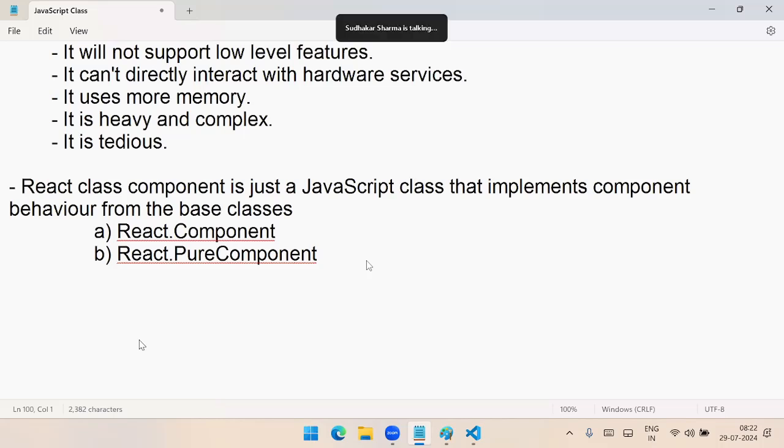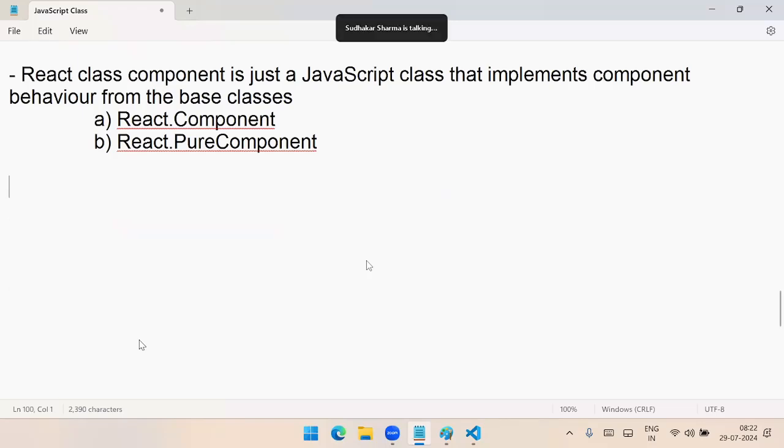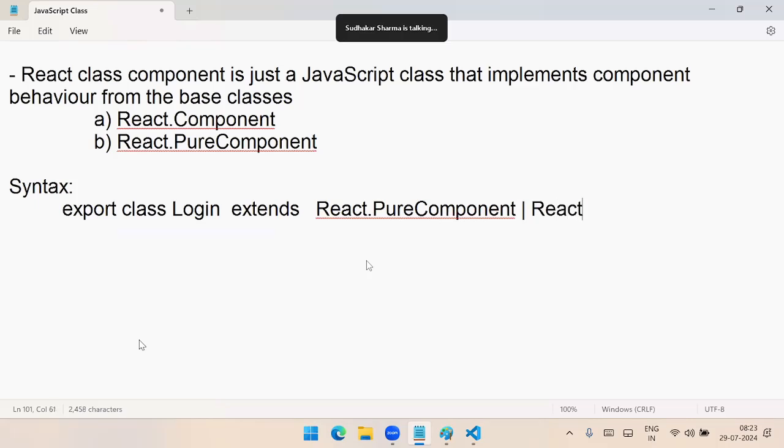That means, how do you create a class? Usually, how do we create a class here? Export class and the class name. The class name is Login something. And this should extend React.PureComponent or React.Component.